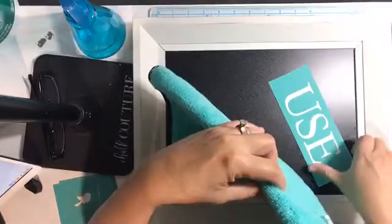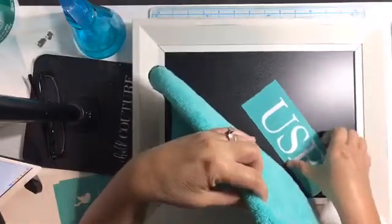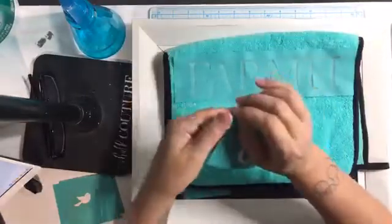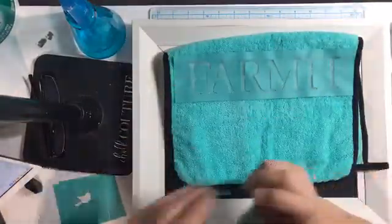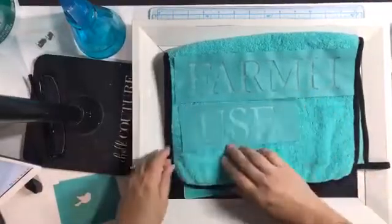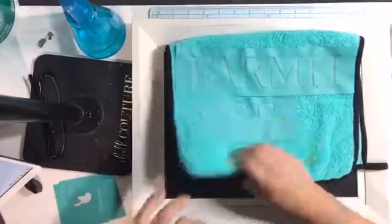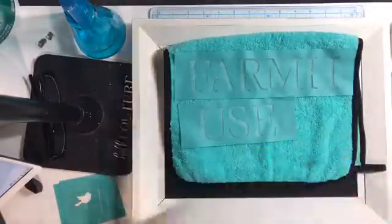We want to make sure that we've given them a good fuzzing prior to using them on those surfaces. If I could get it off of the board, that'd be great, that way the transfer that is sticky is not going to stick quite so hard to your surface. So let's get all of these transfers onto our fuzzing cloth.